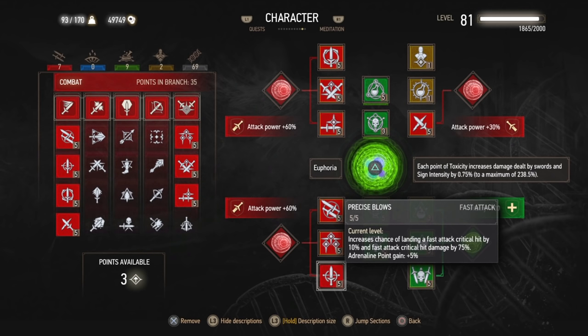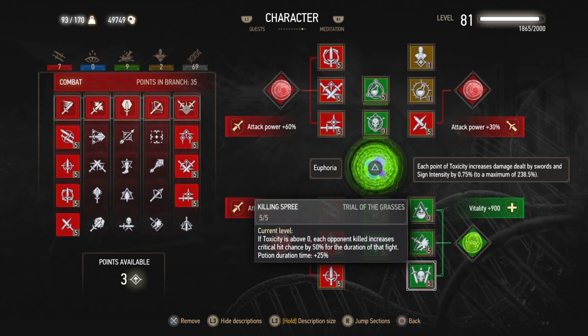And here's another obvious one, Precise Blows is a must, as it increases your fast attack critical hit chance and damage. Now here's one of the foundational skills, Killing Spree. Once you kill one enemy in a given encounter, your critical hit chance goes up by 50%, given your toxicity is above zero, and it will be.